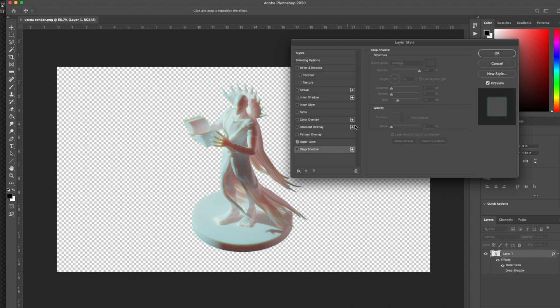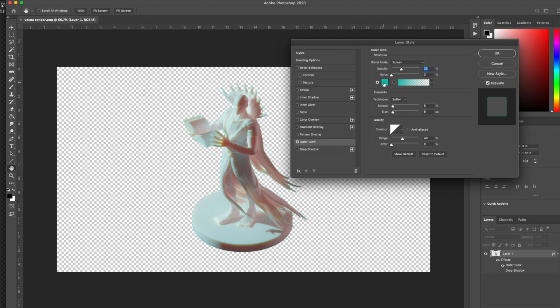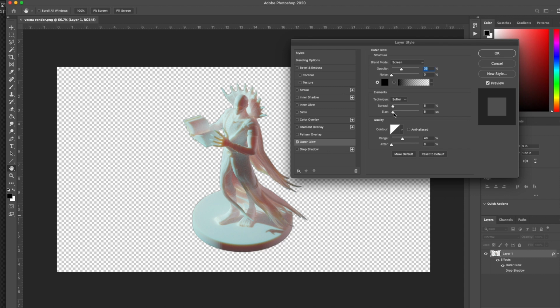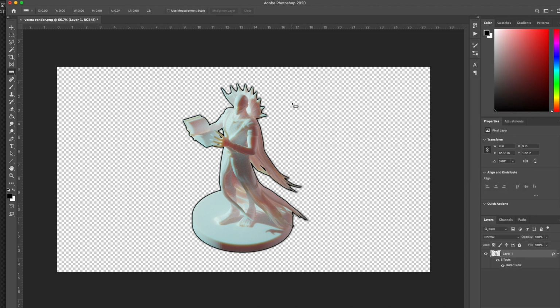Alternatively, I could use an outer glow, have the outer glow be dark, with the opacity really thick and the size a little bit bigger, just to give him an outline here. Let's try that. So he'll look fine in a black scene, but if he's on a white scene, I need this for him to stand out.